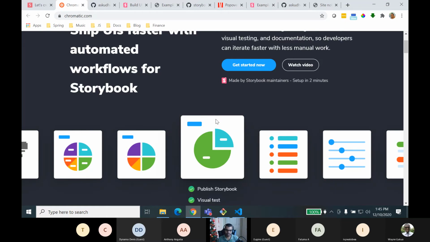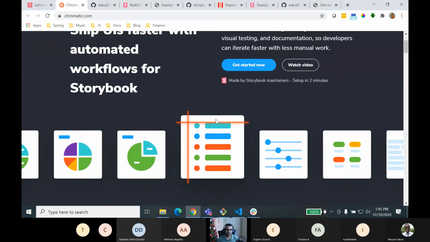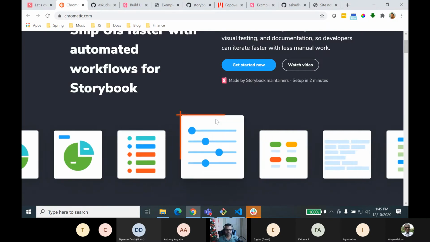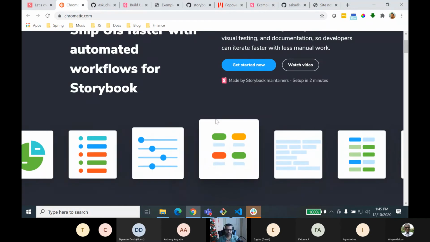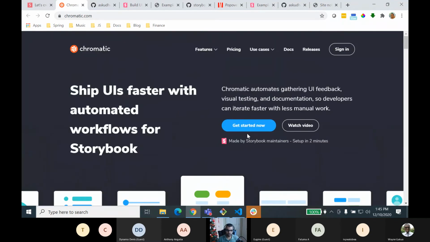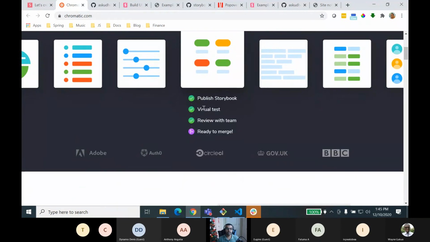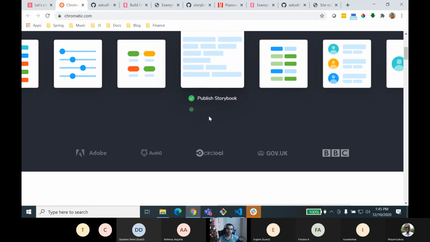He can directly interact with them on Slack or Teams. But how about a big organization? Say you have your teams in different locations, like different countries, and your manager is sitting somewhere in India or in the USA. How will you get their approval, right? Verbal approval is not going to work. So you can create a flow using Chromatic, and in Chromatic you will publish your Storybook. You can do visual testing. You can get the review with your team, and your manager can go and approve it. And once it is approved, the code will get merged to GitHub, right?